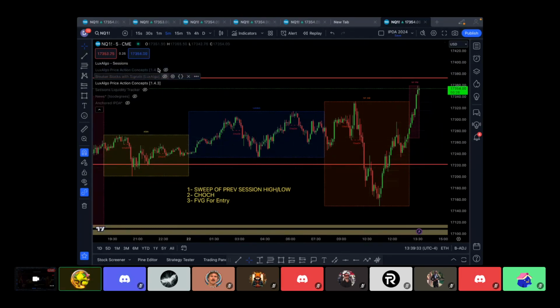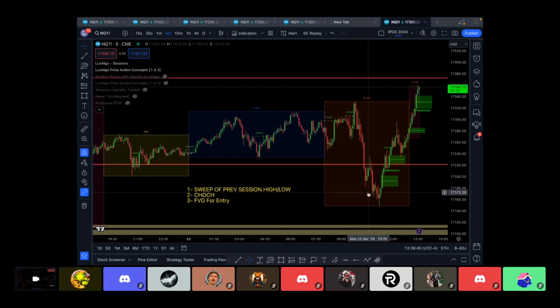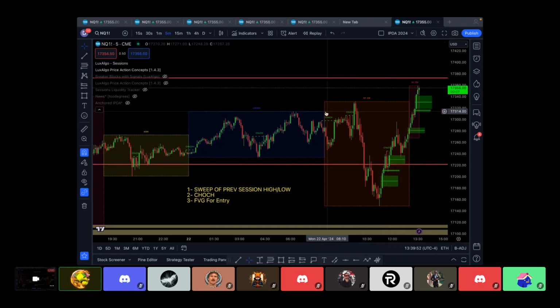Now we turn off our bearish ones. Now I'm giving us the opportunity to see the long version. So let's say we nuke AM. What did we do? We swept previous session low. Nice. Step 1, step 2, CHoCH. Green CHoCH, beautiful, nice. Step 3, FVG. Yes, we have FVG here. You enter this FVG and you target previous session high. In this case, it took our maximum target.